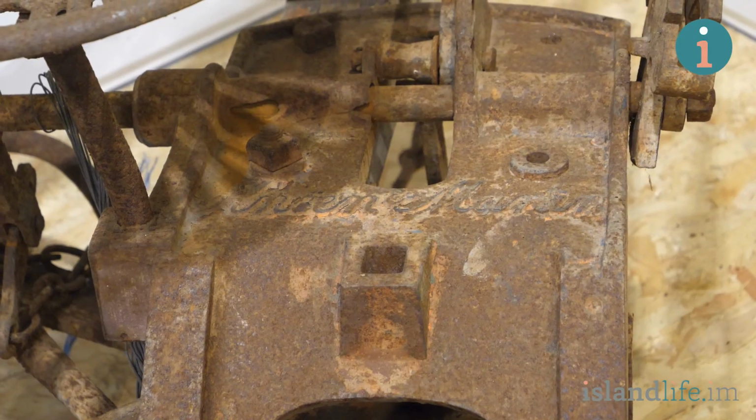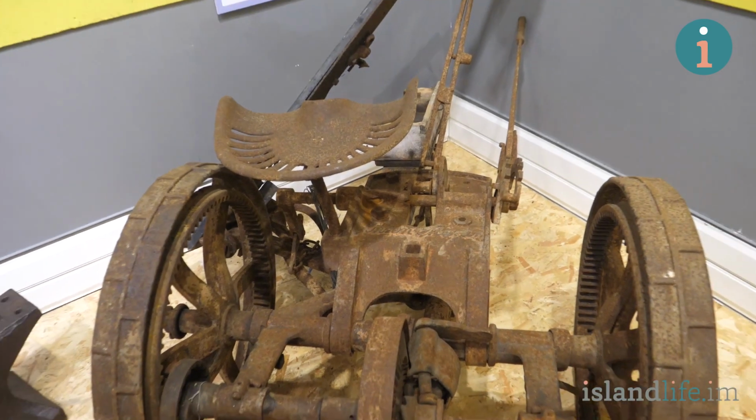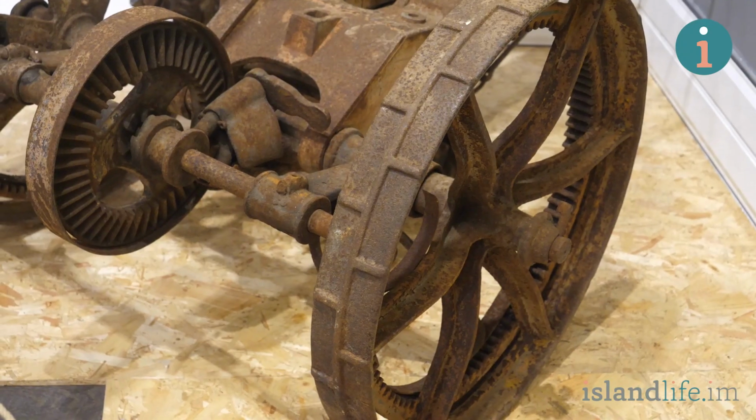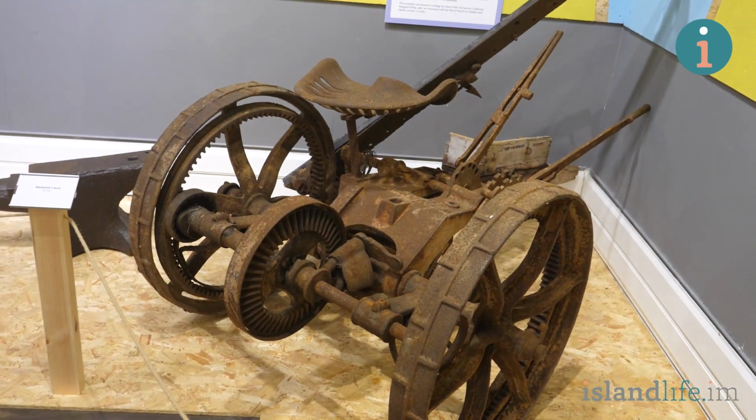Precisely. And a lot of this stuff, when it came in, was already sitting in outhouses and in buildings. In fact, the mower that's over there in the corner was found in a field by one of the folklife collectors, because one of the informants had said, I've seen this farm implement and it's got a Manx name written on it, and you should go and look for it, and it's out in the fields in Derby somewhere. And she did. She went scouring the hedgerows and she found it. That would have been a pile of rust now if she hadn't gone out and found it.